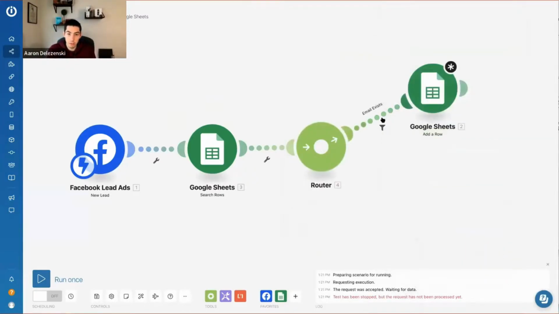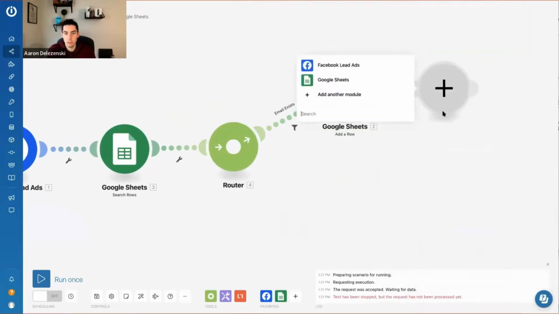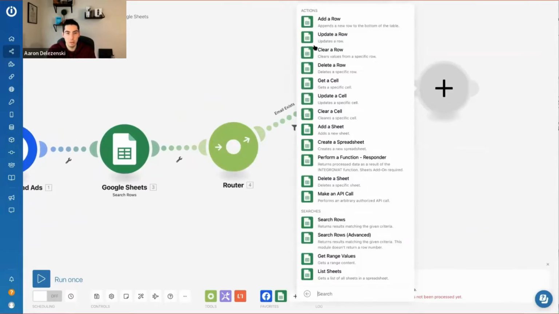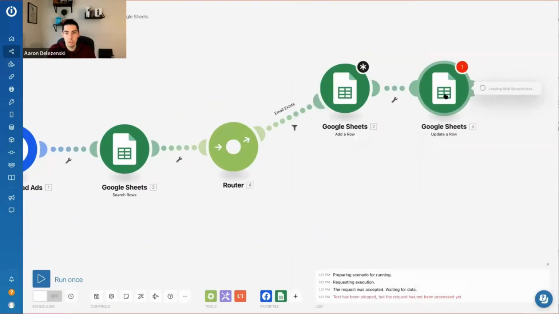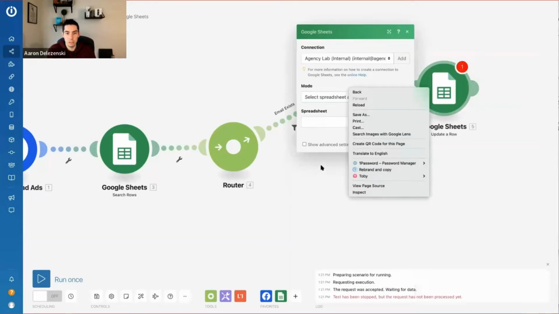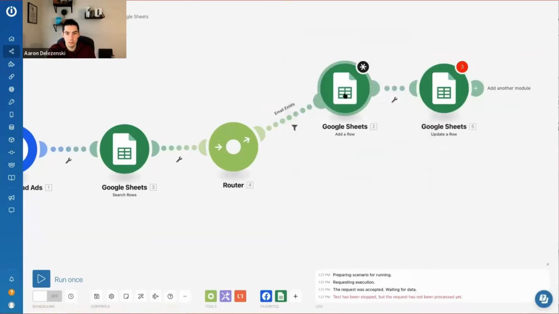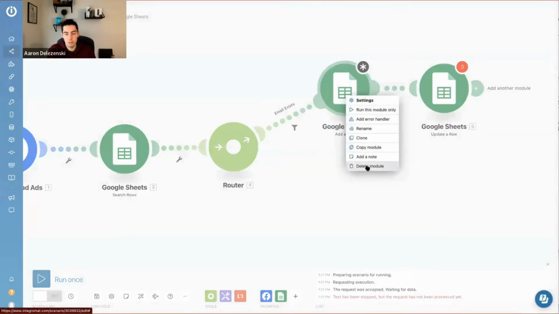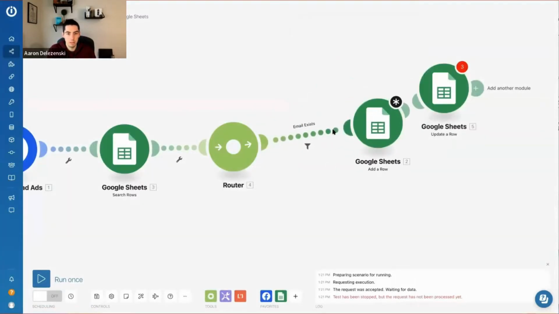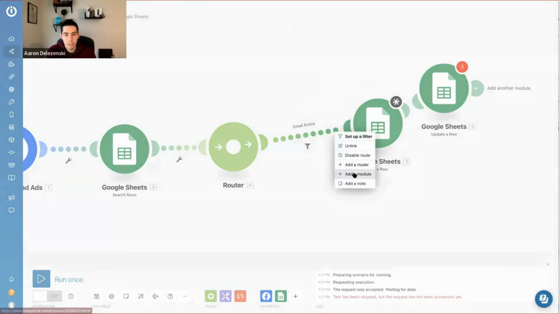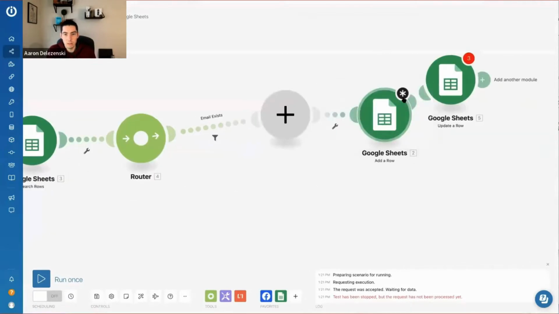So then email exists, it will go up here. And in this one, actually, I want to use Google Sheets, I want to use update a row. Actually, let me do this instead. A little trick here. Add a module, because if I delete this, it'll delete the filter.